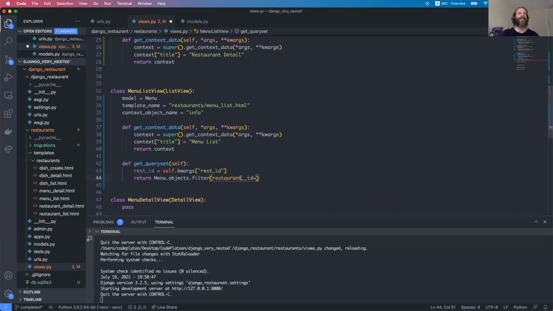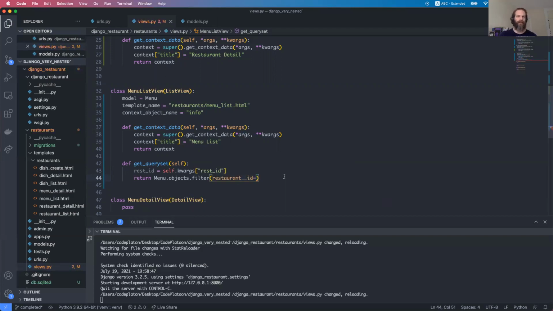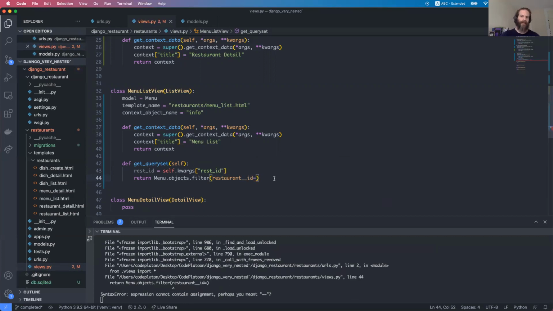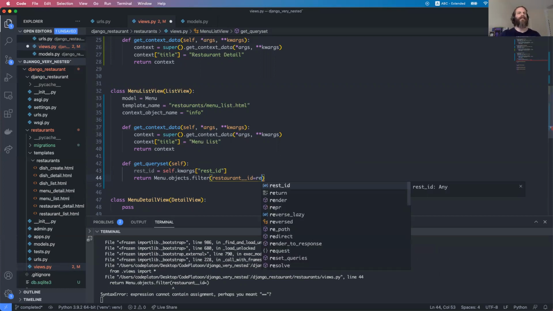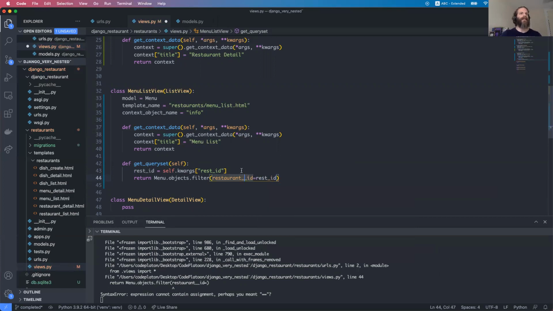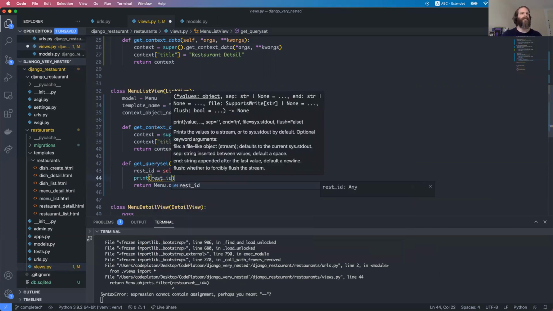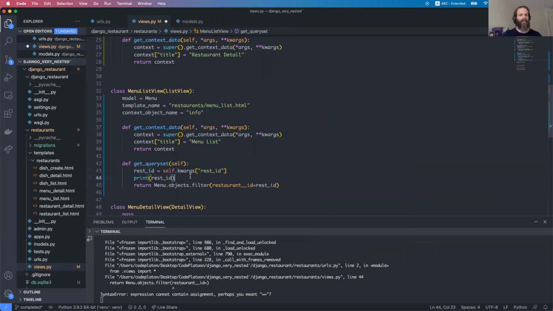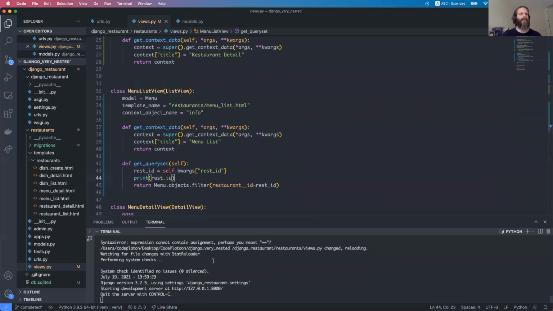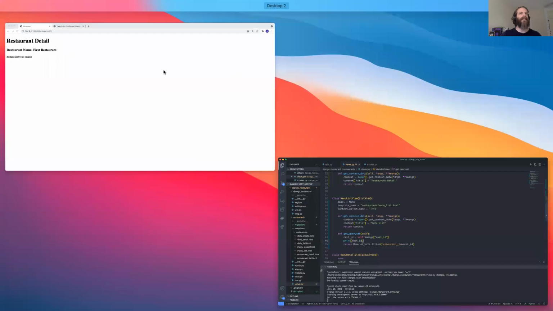Remember, it's the double underscore here from way back when we were doing more of the backend focus stuff. So we have the restaurant's ID, and that will be rest ID. So let's go ahead and print rest ID here. And let's try going.